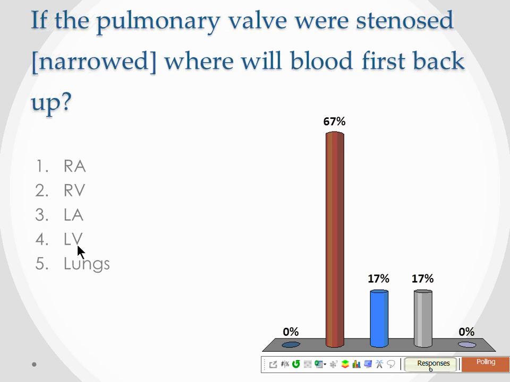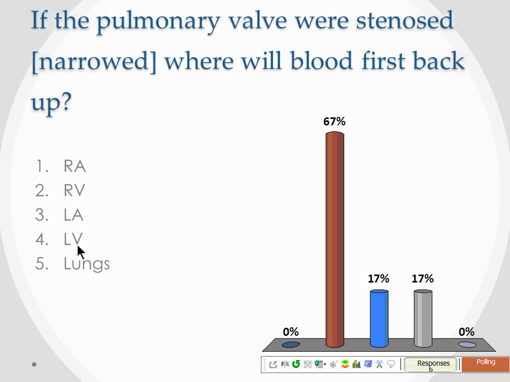So think of normal plumbing. Okay, so if the blood backs up, what does that do to the heart? Well, if it backs up a lot, you can get something known as congestive cardiac failure. So what will happen to the heart is that the chamber will enlarge, because it has to accommodate more blood than normal, isn't it?